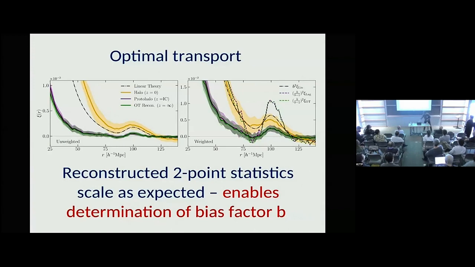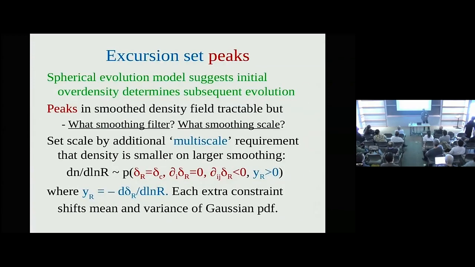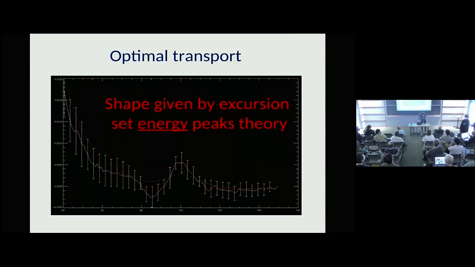So one of the things that I would have gone on to talk about is what's the smoothing filter, right? And so one of the things that happens when you set up peaks theory is that a bunch of integrals diverge if you use a top hat filter. So one of the nice things about Marcello's energy peaks is that you kill a lot of those divergences. And so that was a necessary thing to include. So we don't do Gaussian smoothing, right? That's the cheap way to get out of the problem, but okay. So okay, I didn't talk about that stuff, so I leave.